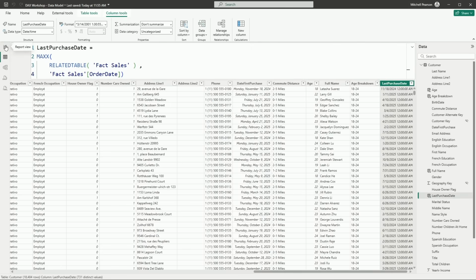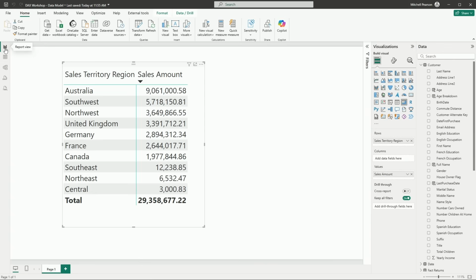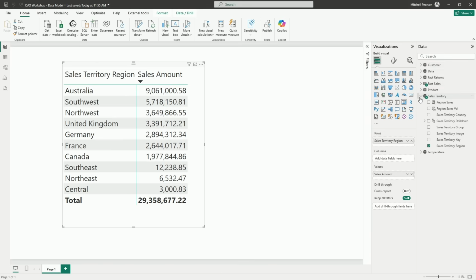So in Power BI, I'm going to go back over to my report view, go over to my sales table, and start building some measures. One of the very big and distinct differences between a measure and a column is that when you create a measure, the value of that measure does not show up in the table. So building that measure in the table view, like we did with our calculated columns, doesn't give us a way to validate it. So I usually create my measures right here in the report view so I can put them into a visualization and verify that they're doing exactly what I want them to do.